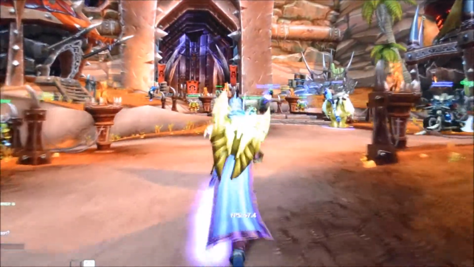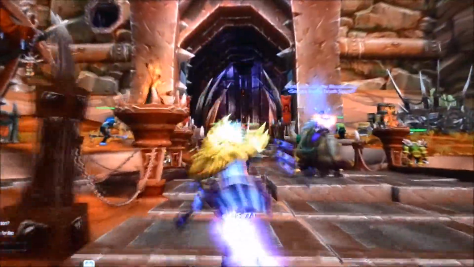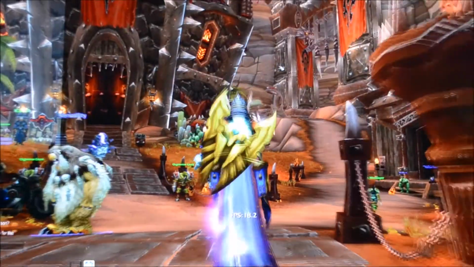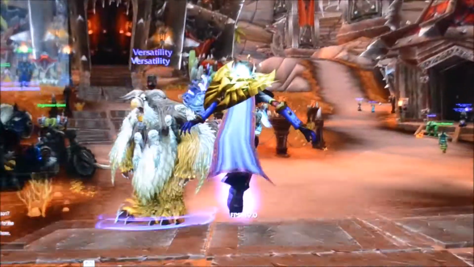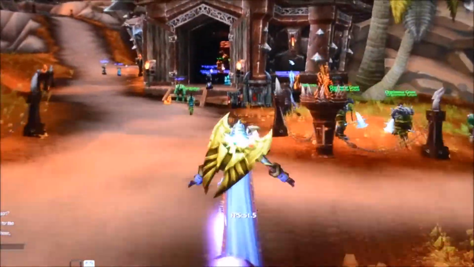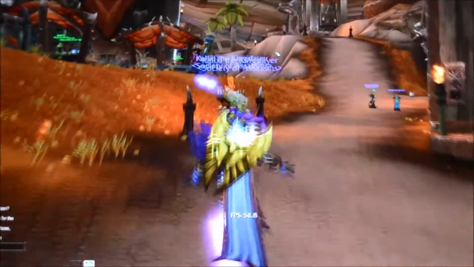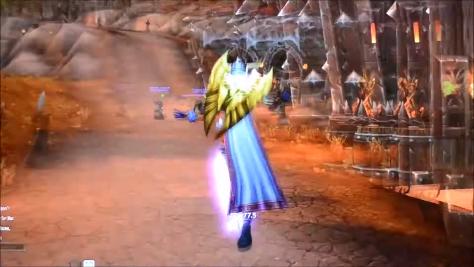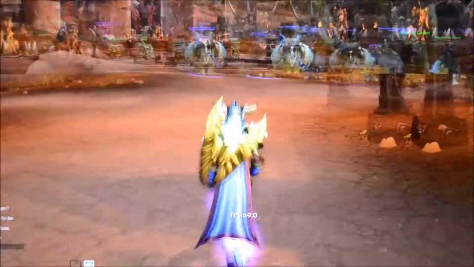Alright, now picking this resolution on Ultra, the game looks okay, but the text doesn't look good. It must not be a good scale. I don't know, it looks a little grainy. Everybody's names look a little grainy. I wouldn't choose this resolution and play the game. And it dropped the frames down to, well, it's getting 70s right now, but 50 to 60, 50 to 70.